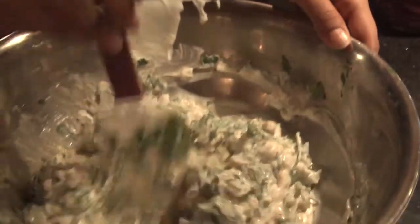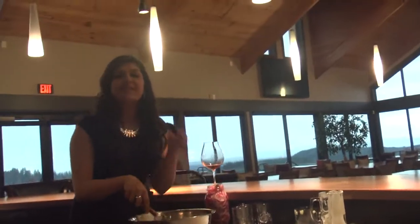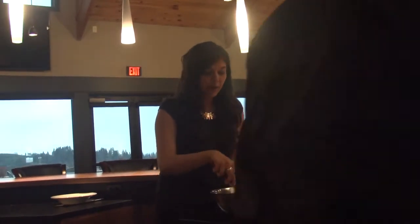Everyone out there that is looking for just a simple, quick recipe, I know it has a lot of protein, Greek yogurt as well, and see how healthy it is, and you can just whip this up in 5 minutes and it's ready to go. So it's the Greek yogurt that gives it that creaminess. That's what I was wondering when I ordered it.